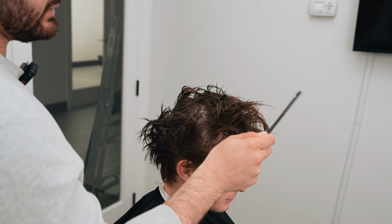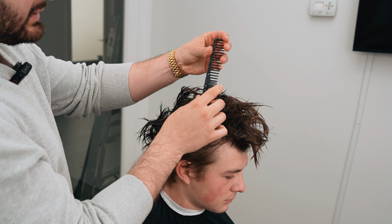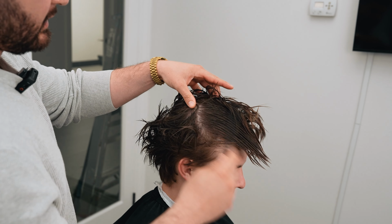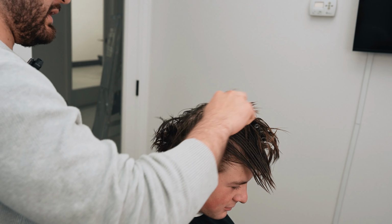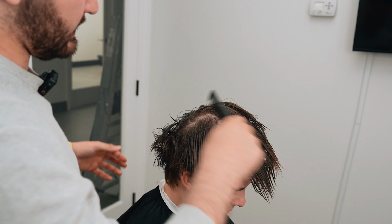All right, so I'm gonna use this part of the comb, the wider part of the comb, because his hair is a little thick right now. He just came out of the pool. There's some chlorine in his hair, which makes it really thick. So I'm just gonna go ahead and comb out his hair.